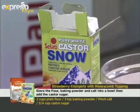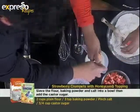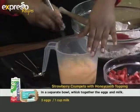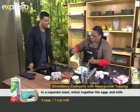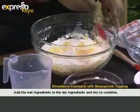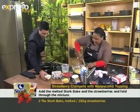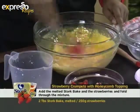Then we move on to the wet. There's some milk in there. Help me crack some eggs — eggs go in. So we whisk that together, and then this melted Stork Bake goes into the bowl once I've mixed the wet into the dry. Why use Stork Bake instead of normal butter? It's sort of engineered for baking, so it's ideal. It mixes in so easily, it's really rich and creamy, and it adds delicious flavor to your baking. You can use it for cakes, biscuits, anything.